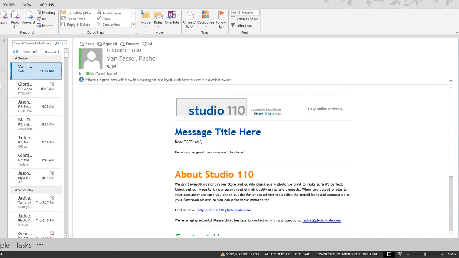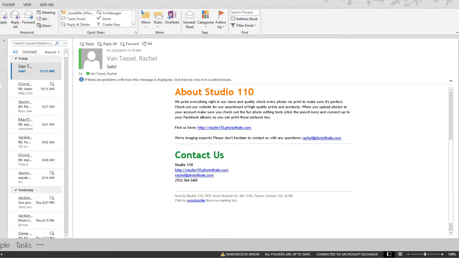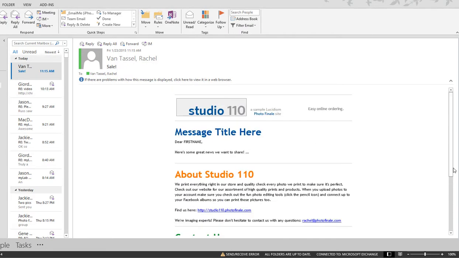So here's the email that I sent. I just opened up my email, and this is in Outlook. If you have the ability to send to a few different email systems, sometimes that's helpful. You can see here it's pulled in all the macros that I saw, and in this particular account, I don't have my first name in. This was just my test account. But when you send to somebody who's created an account and you have their email, you'll have that information there. So everything looks fine, and I'm ready to send.